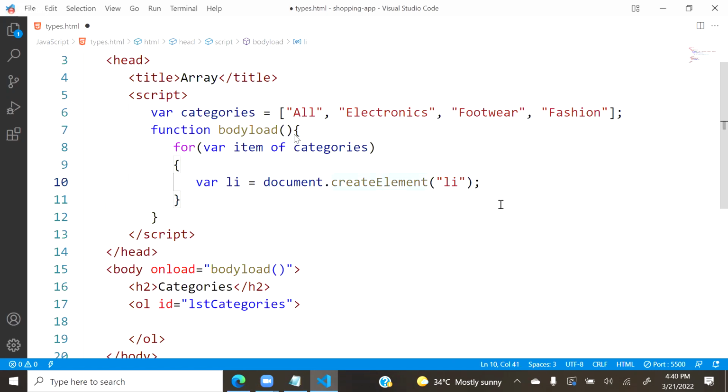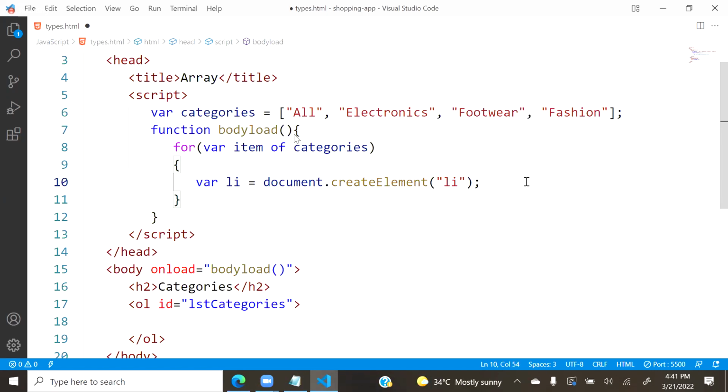Does a list item have any attribute like value? In a text box, if I have to show any text, then we attach it to the value property. In a drop down, we attach it to option. Here the list item doesn't have any value. Then inside the list item, how will you display it? A list item is a container.